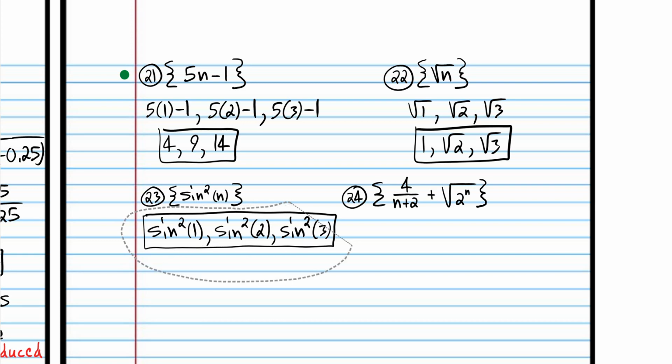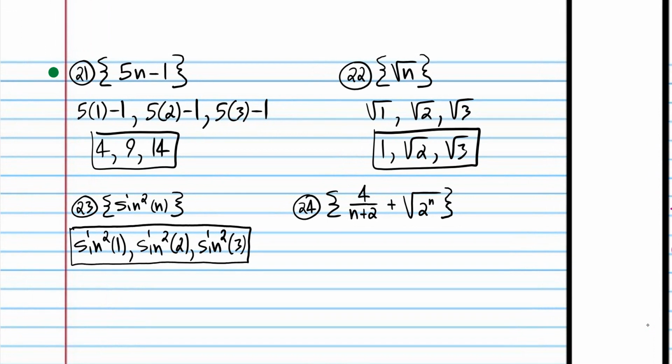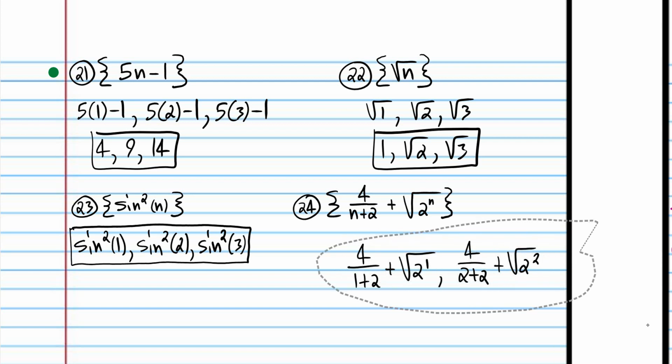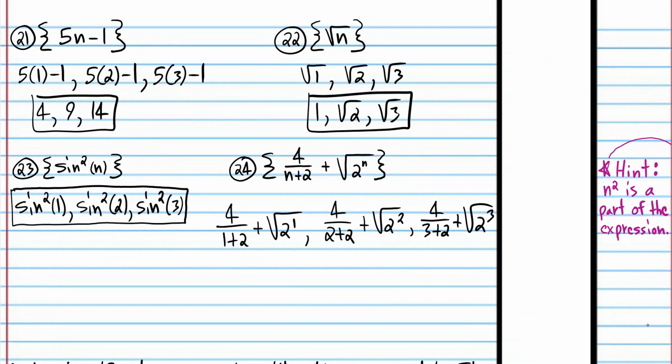Okay, go ahead and try number 24. And when you come back, we'll do it together. Okay, we're back. So we're going to plug in 1 to find the first term, and then we'll plug in 2 to find the second term, and we'll plug in 3 to find the third term. And so let's make sure that we did all that correctly. Everything looks correct.